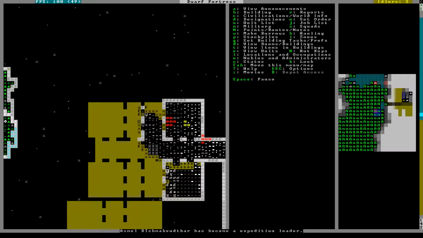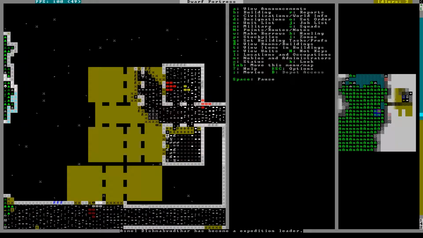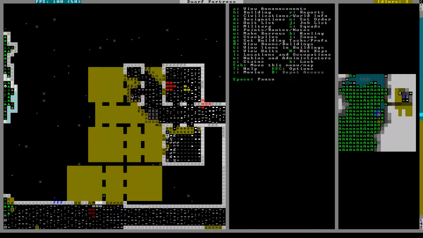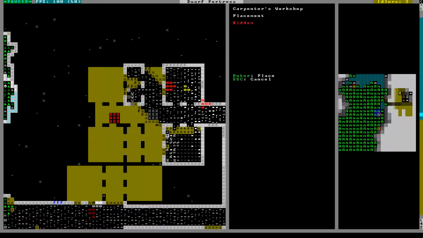Alright, one of the industrial areas over here is going to be carpentry, and I think it's going to be this area they're digging out right now. Yeah, as soon as that guy clears out a nice 3 by 3 area, and I think I can help him out, but he's doing a good job on... Nope, now, okay, now he's... I'll just have that marked. There you go. Good job.